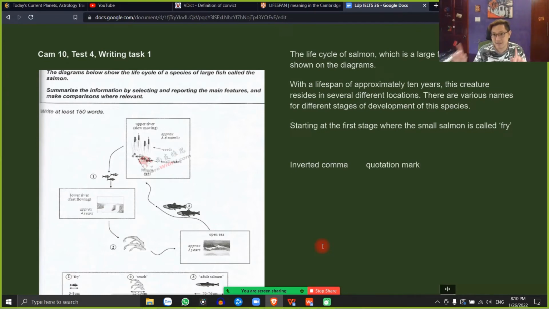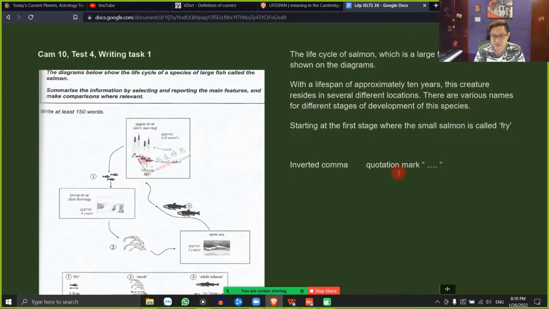Đừng có nhầm cái dấu hai nháy, đó là cái dấu quotation mark này các bạn. Nó dùng để trích dẫn lời của người khác nha. This quotation mark is to quote exact saying of someone, you know. So inverted comma is to mention implications, hàm ý. And also like the name of something, name of categories, tên của hạng mục. But then quotation mark is only for quoting the words by words of anybody.